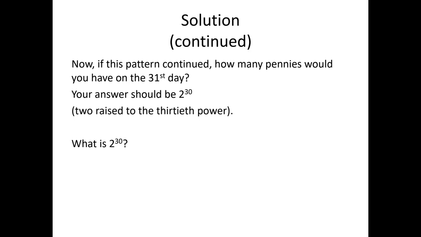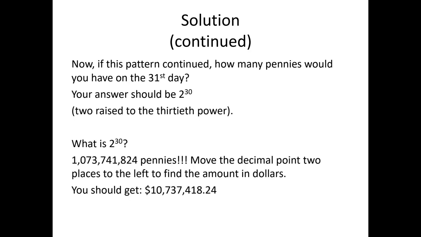Now, what is 2 to the 30th power? If I do this, this would give me 1 billion, but again, we're dealing with pennies. There are 100 pennies in a dollar, right? So we would need to move the decimal to the left 2 units to find the dollar amounts. But we would still end up with this amount, $10,737, right? So if someone came up to you and said, would you like to have pennies doubled for 30 days, or would you just like $1 million?